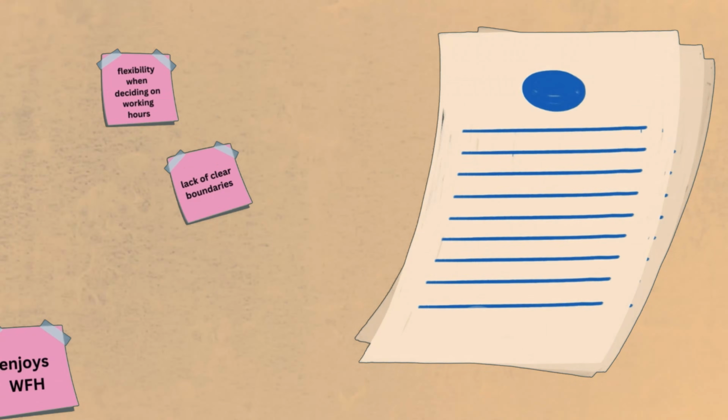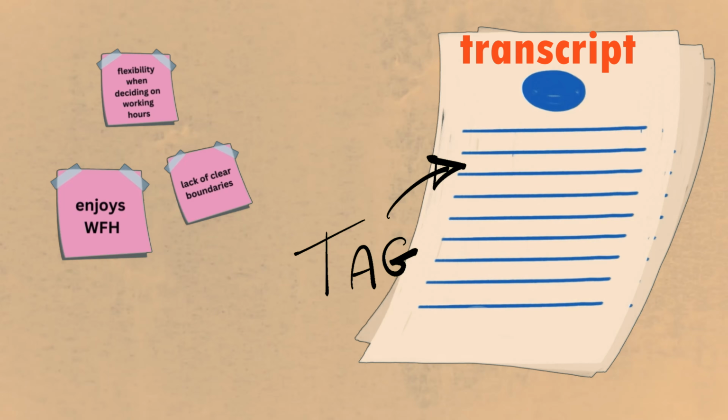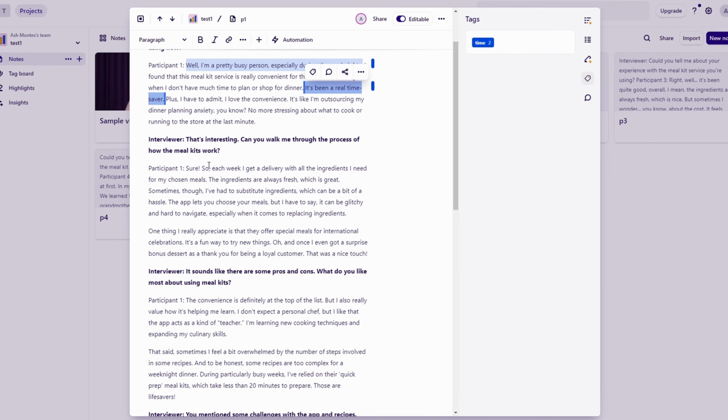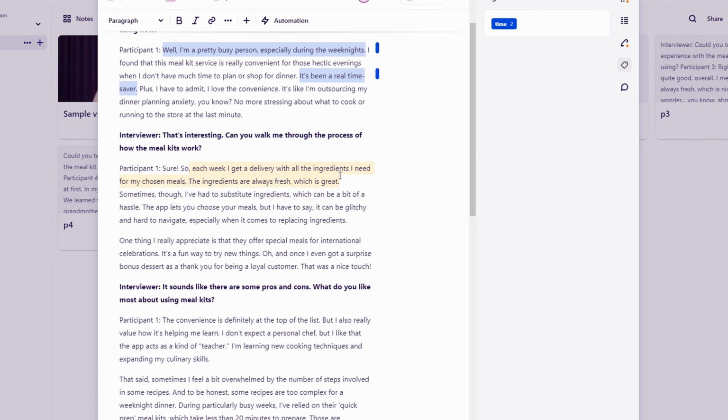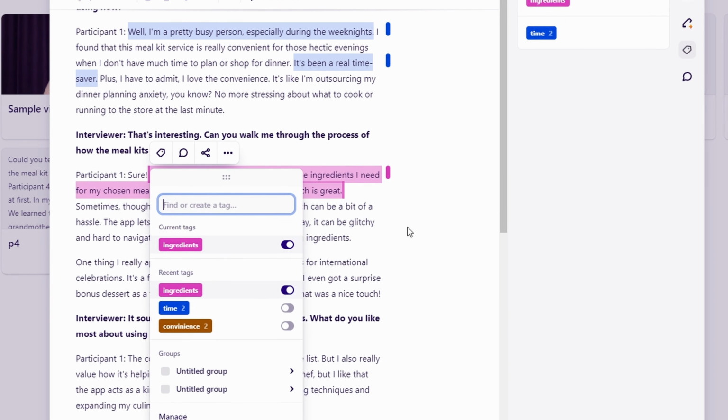Okay, so we spoke of this trap of hunting for quotes, but if you're not just hunting for quotes, what else can you do? We are creating tags and then tagging statements or sections of the transcript, just like we did with the post-its. Here I have this transcript of what was said during the interview, and I'm using a proper tool that allows for the coding.